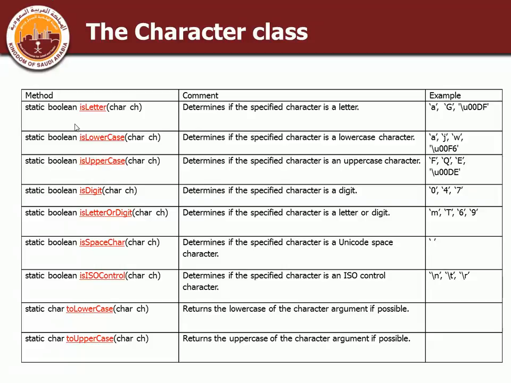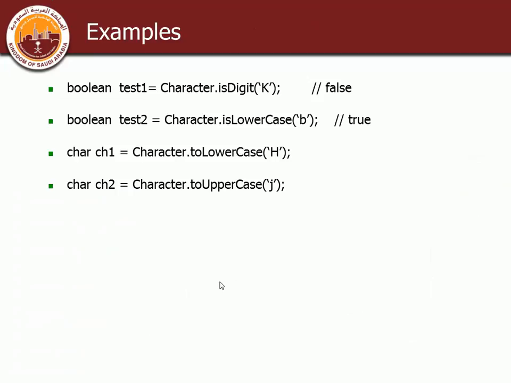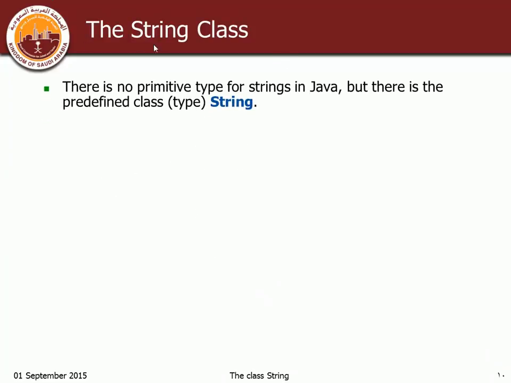Okay, there's some set of methods that I want to talk about, but let me skip those because I would like to talk about one very important data type, which is the class data type, a very special data type. Up to now we were talking about very simple data types: int, double, float, char. Even char is a simple data type. But the string is an advanced data type, and we call it a class data type. That's why we say class here.